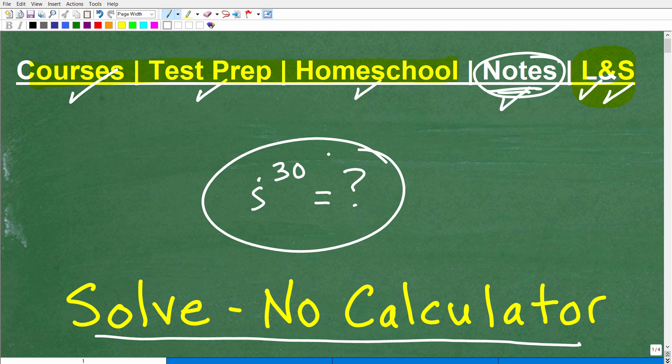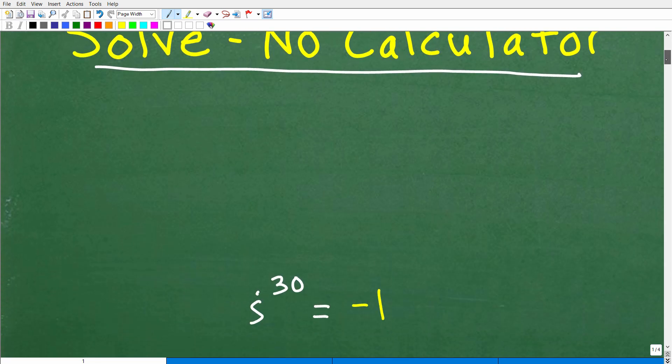And if you want to kind of like say, you know what, let me use my calculator. For those of you who do want to know how to do this in a calculator, if you have a calculator like a TI-83, TI-84, graphing calculator, you can find this little i button. You just have to search for it. And then you'd use your little caret button right there and you'd plug in 30, hit the equal sign, and you'll see the correct answer. But let's go ahead and take a look at it right now.